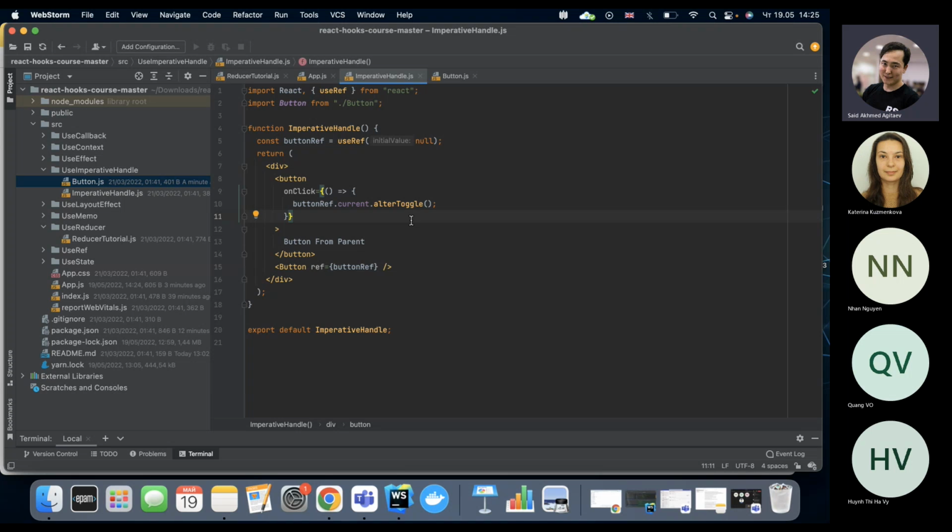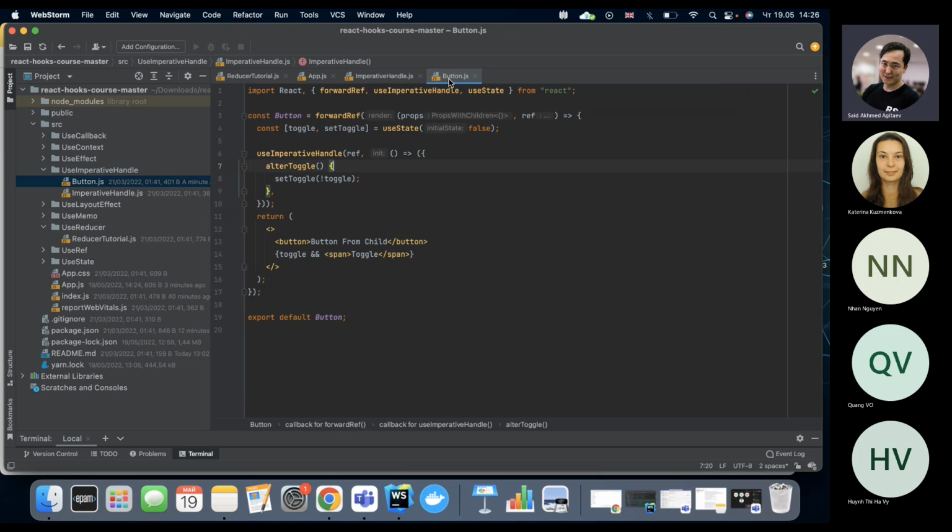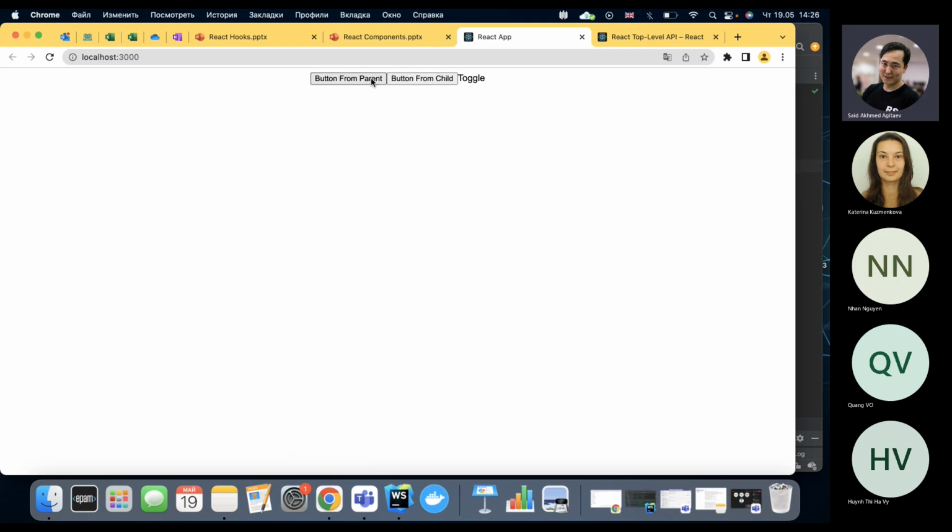Well, a couple of words about this hook. We definitely have to check the example. But the main idea with useImperativeHandle is that usually data is unidirectional in React, but sometimes you really want to reach from your child component to your parent component, for example when you want to pass data up to the upper level inside your component hierarchy.